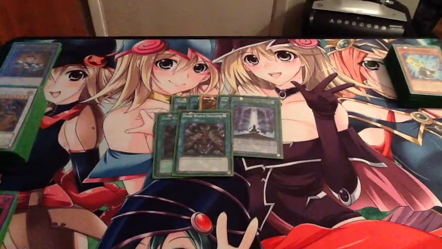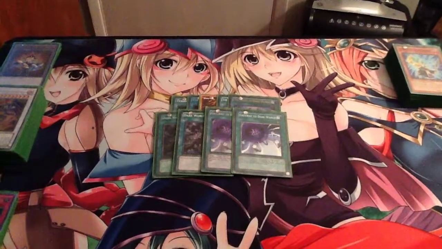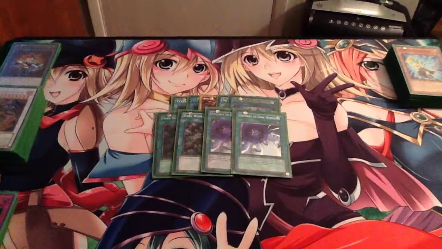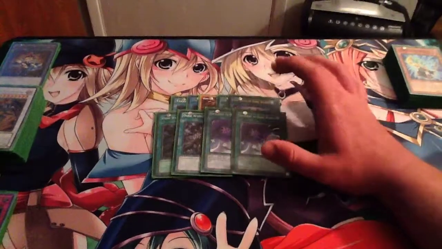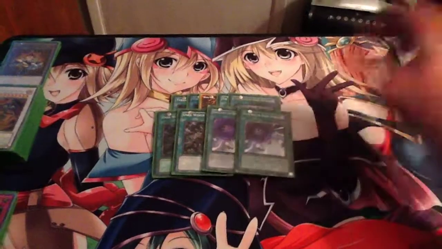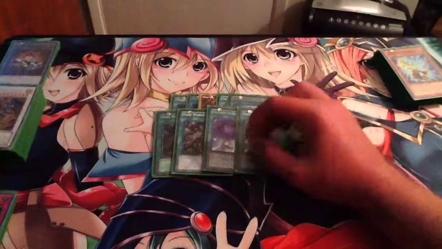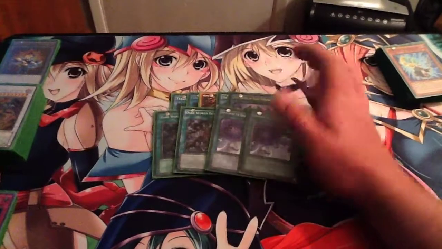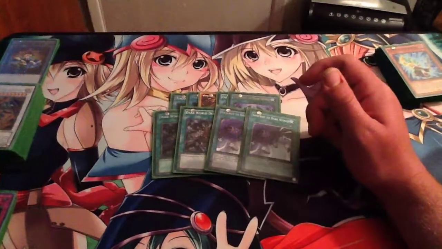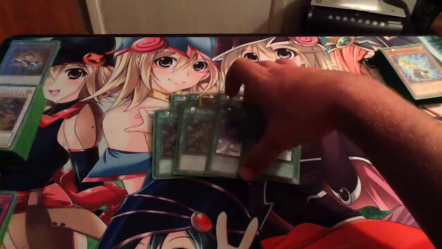And then also I am running two of Dark World Dealings and two Gateway to Dark World. So those are the only three Dark World cards that I'm running, obviously: Gates of Dark World, Dark World Dealings, and Gateway to Dark World. Gateway to Dark World basically lets you summon out one of your Dark Worlds from your grave. You can actually use this during the turn's end phase, which would basically let you stay in the game for another couple rounds.